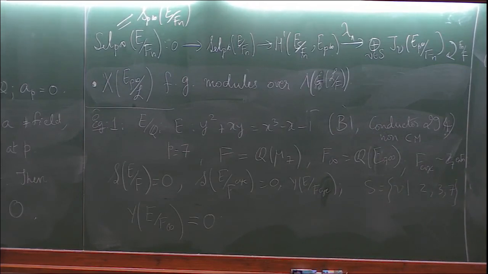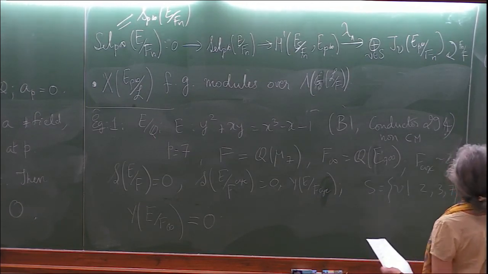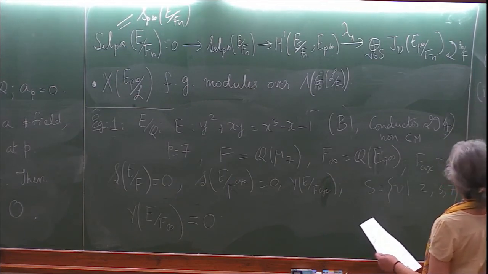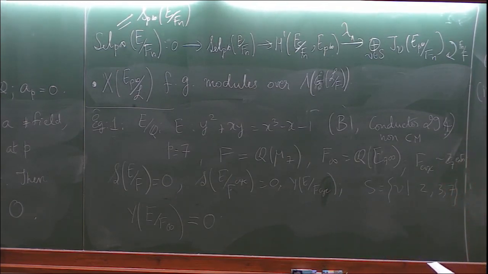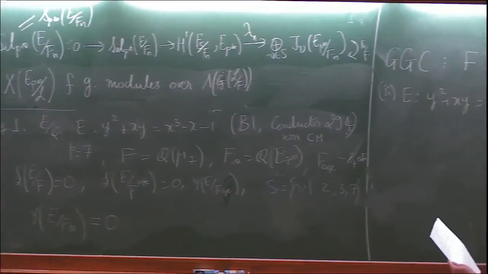And for me, it proves the value of trying to understand Galois extensions of Q, which is after all why we do algebraic number theory. So conjecture B, this is the second example. Take E to be y squared plus xy equals x cubed minus 3x minus 3. This is defined over Q.